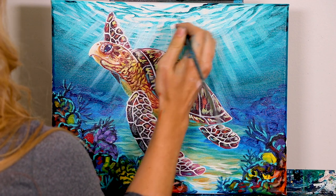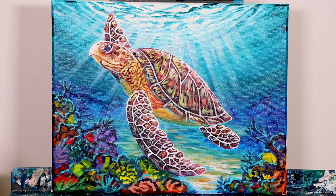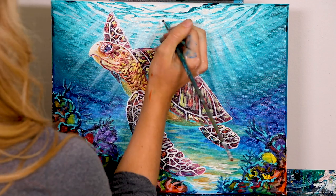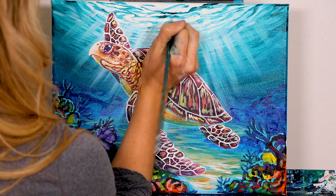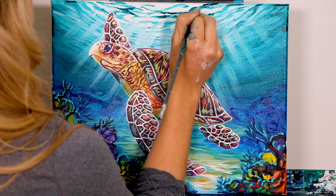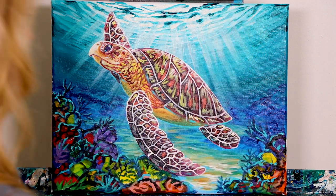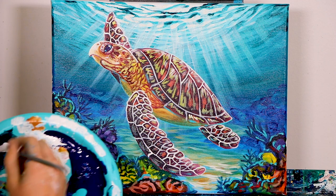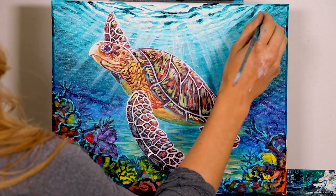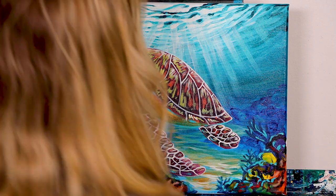And if you're actually already happy with what you have when it comes to your light filtering through, then you don't have to worry about that at all, guys. I'm just going through just because I wanted to touch up a few of these little lines. So I went in with the highlights first, and now I'm going in with some of my turquoise just to darken up a couple of the areas. Just to give it a little bit of depth, so just a tiny punch of depth. Just like that. Fantastic.